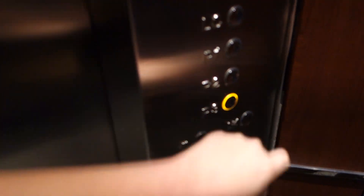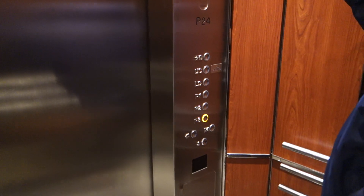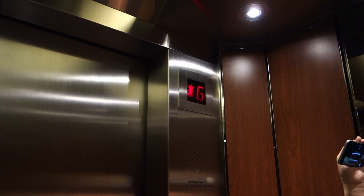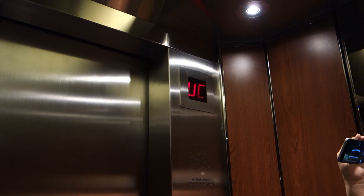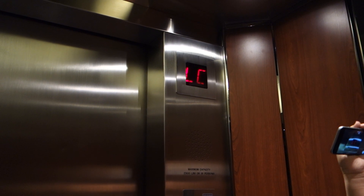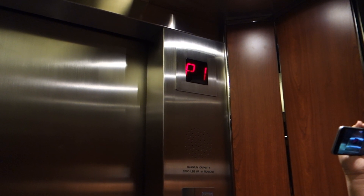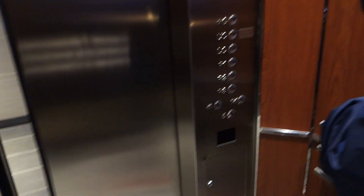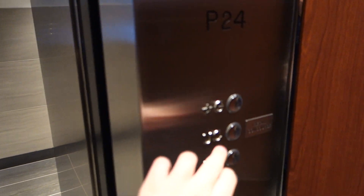I'm going to put P3. This could have possibly been the first elevator that I ever filmed in my entire life — the first one that I did with the camera, operating the camera. Listen closely, I can hear the relays. These are on the original controller, I think. I can hear the generator too. Classic leveling. Yeah, they're on the original controller.